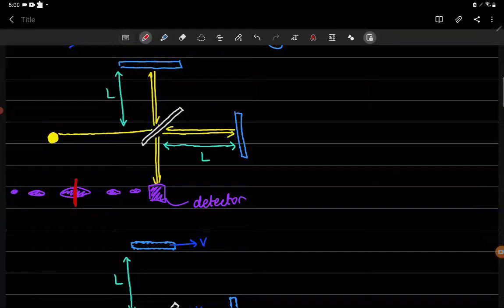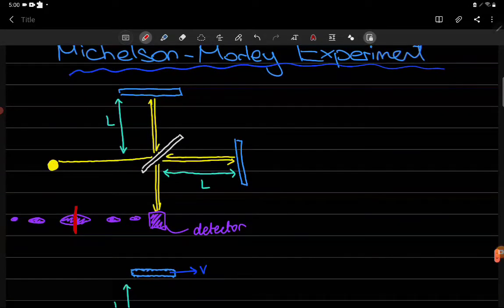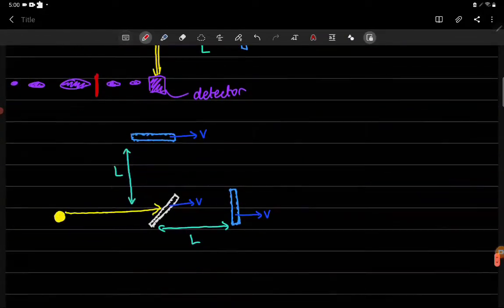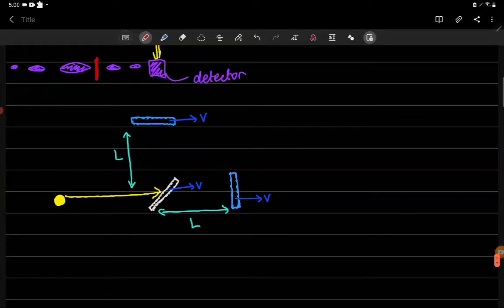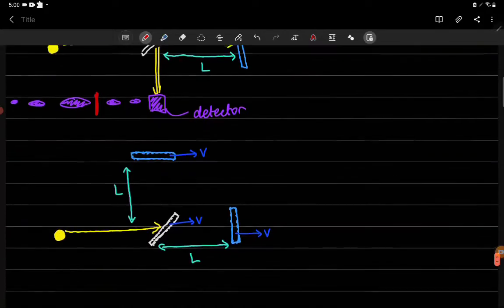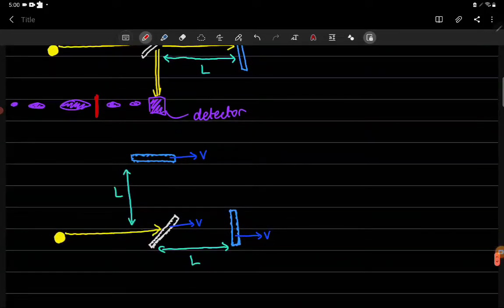Okay, so let's think about how Michelson and Morley came up with this original idea that it should shift. So what I've done is I've drawn a couple of diagrams that show different frames, I guess, or different points in time as this thing is moving. So what we have to first establish is that this whole apparatus is moving at some velocity v. Now usually the v is because of the interferometer itself being on Earth, and Earth has some relative velocity to the so-called ether, and that's where this v comes from, okay?